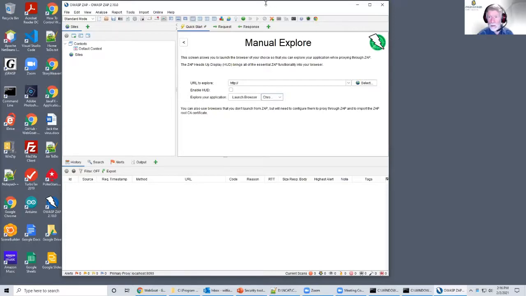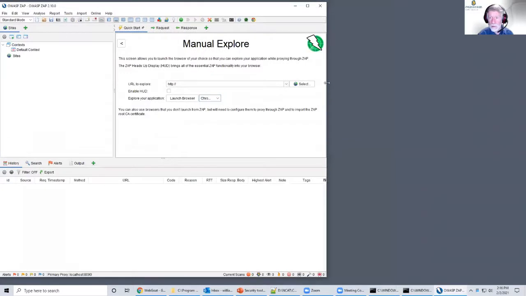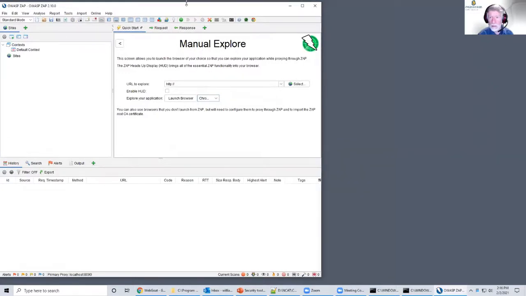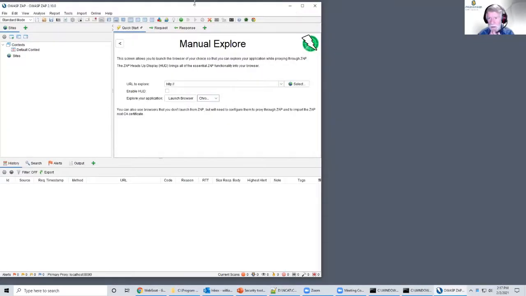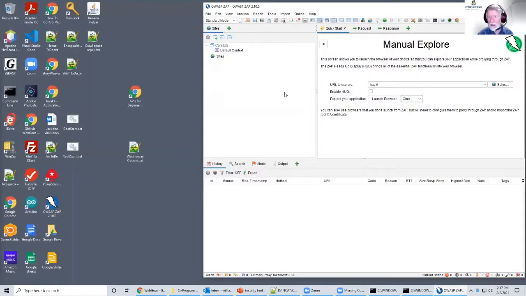So I'm going to now move Zap over here. No, don't do that, please, Windows. Windows is kind of picky if you push things. Okay, and then I'm going to tell it to start Chrome.